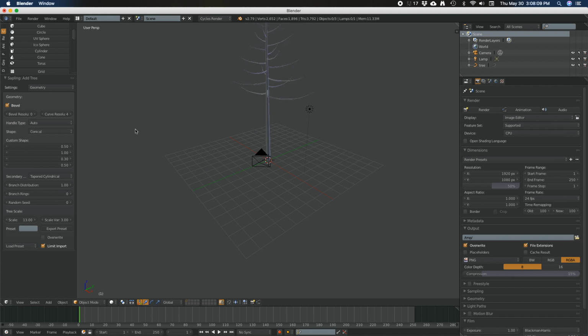Okay, here we're working on a basic conifer, which is known by everybody as a pine tree. And I wanted pine trees to be the main source of trees.